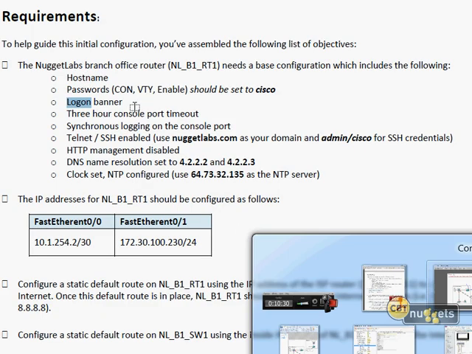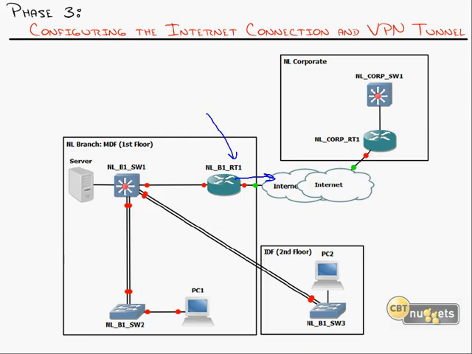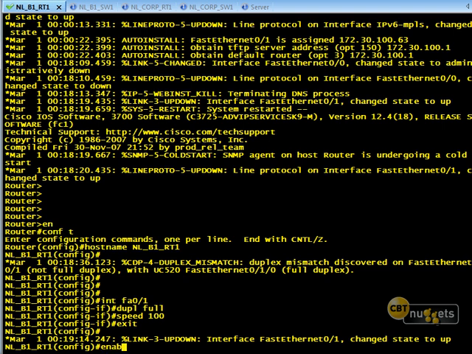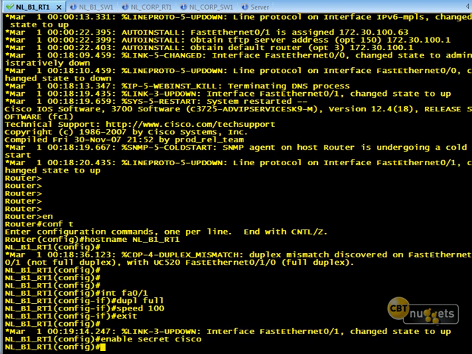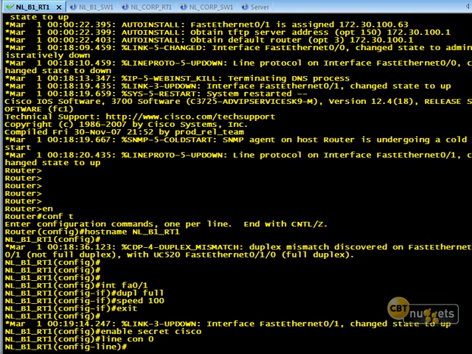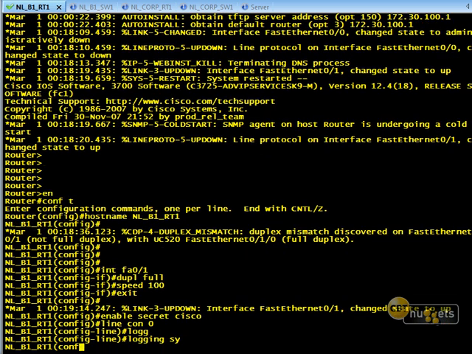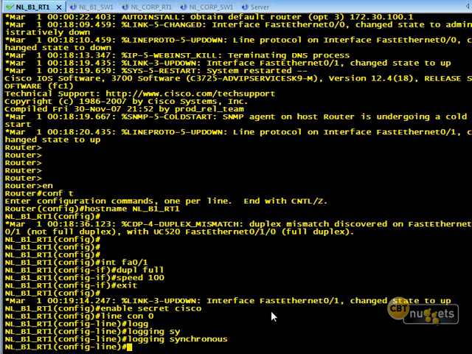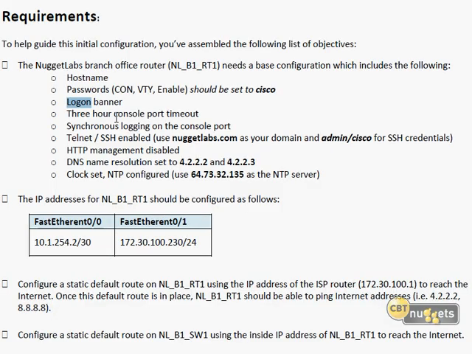So passwords, logon banner. Okay. Bring it back up. Enable secret Cisco. Line console 0. I've done this base config so many times, my mind goes on autopilot sometimes. This is one of the things that was on there, which is synchronous logging.